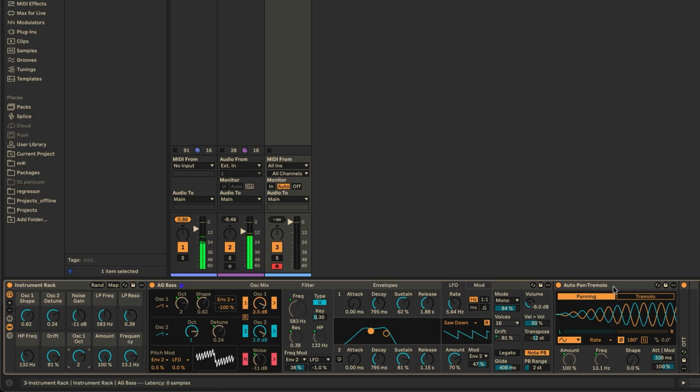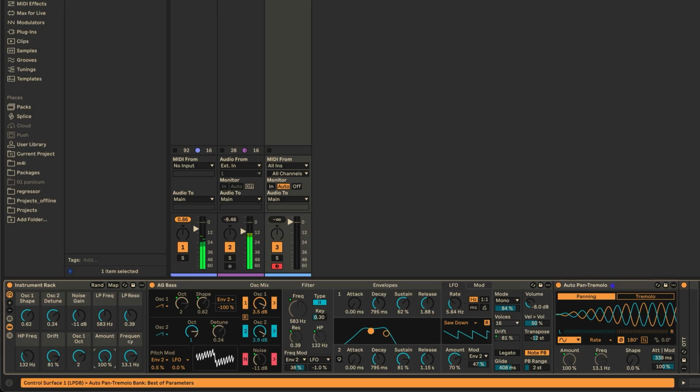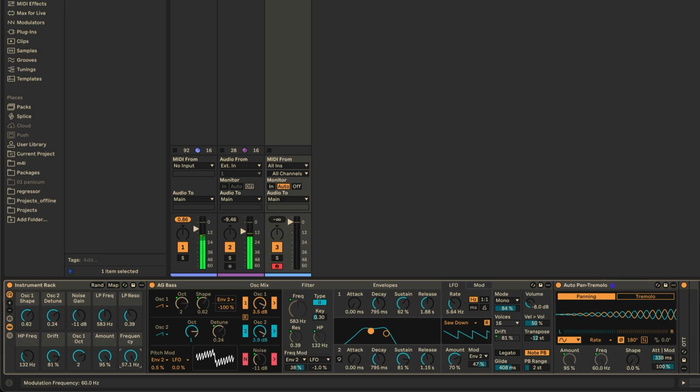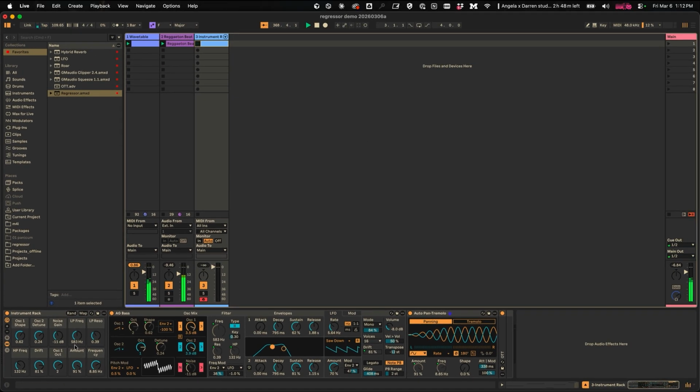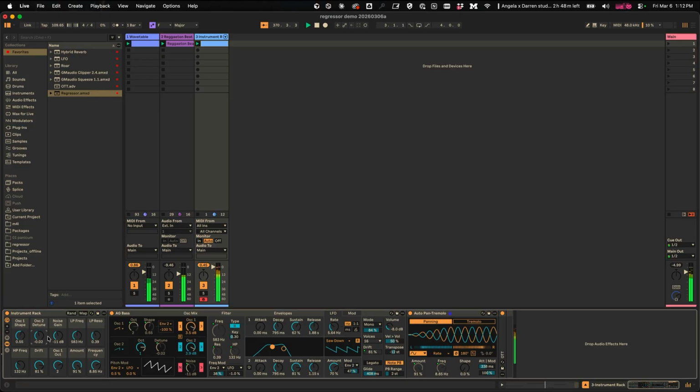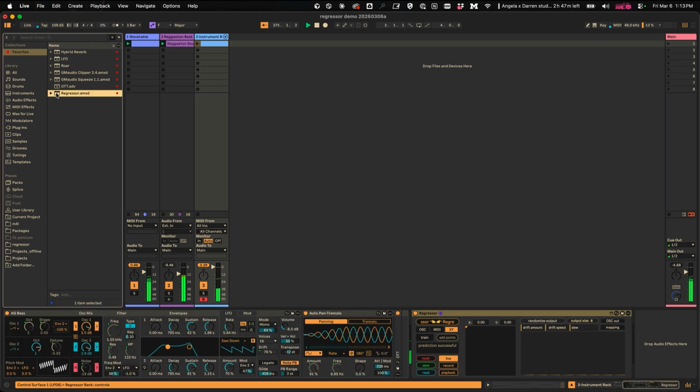And then I've also set up an auto pan here where I can control the amount and the rate of the auto panning. Let's play the bass line. Okay, and I'm going to control this using some body tracking data.